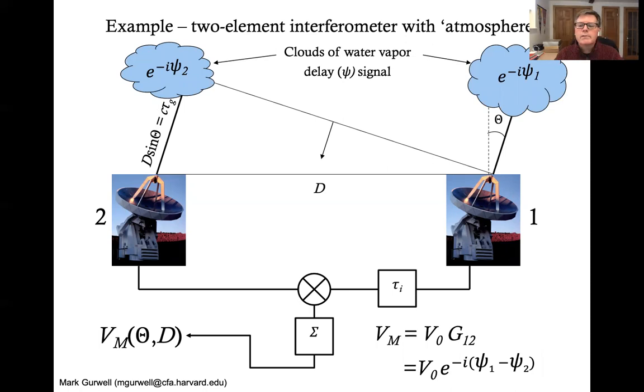Second example will be, let's consider what the atmosphere might do. The atmosphere is made up of lots of molecules that are dry along with water vapor, which we call wet. And the delay, due to various parts of the atmosphere, in particular water vapor, delays the signal as it's approaching each antenna. Now, these clouds of water vapor are not perfectly distributed the same over each antenna, and therefore they have a slightly different delay to each antenna. We don't know that a priori, so we correct as we normally have with a delay associated simply with the geometric distance of the baseline. But the delay over each antenna due to the atmosphere creates a phase difference.